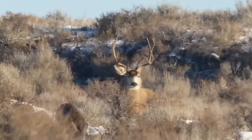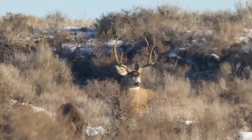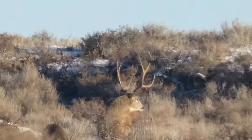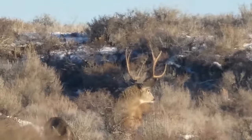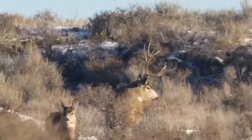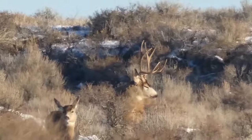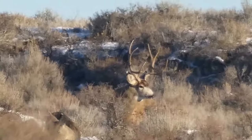But it's a beautiful buck, just out standing in the sagebrush in sunlight, chasing these does around, rutting hard. And just a cool deer. Probably, you know, low 160s. Not going to score the best, but man, he's beautiful.